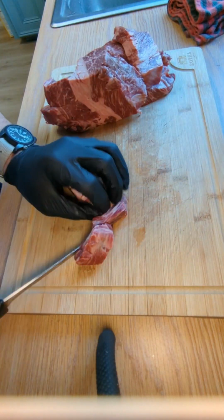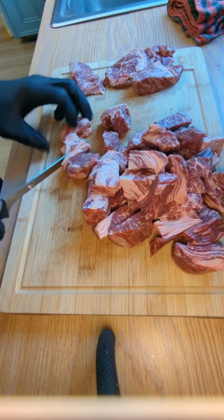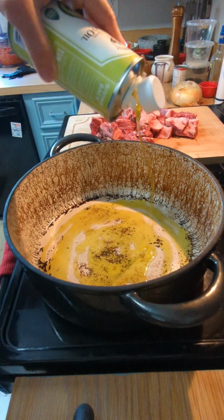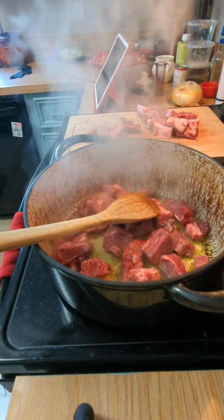So I like using a couple different meats in my chili. I like using a chuck roast and then just some ground beef. I like the texture that chuck roast gives. We're going to cut in some decent sized chunks and we're going to cook this chili for about 3 hours so that those chunks are going to get nice and soft and just kind of shred up as we stir the chili.